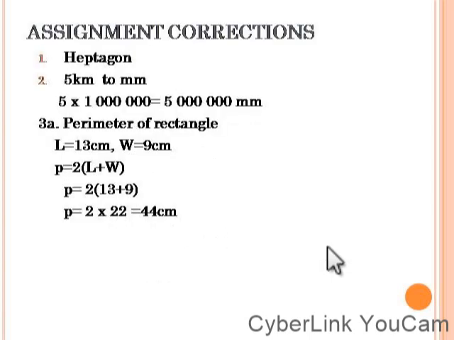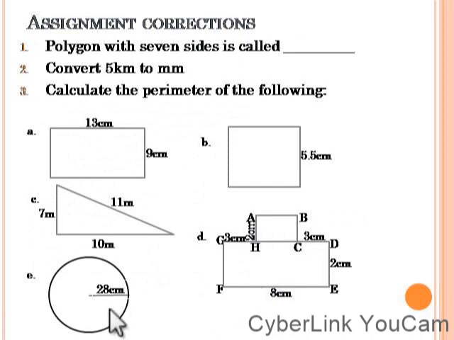Now let's quickly move to the last question there. That is a circle. The perimeter of the circle. Remember that another name for the perimeter of a circle is the circumference of the circle. When you look at it here, the part of the circle that is given to us is the radius. Recall the formula for calculating the circumference of a circle when radius is given is 2 pi radius. 2 pi r, which means radius.